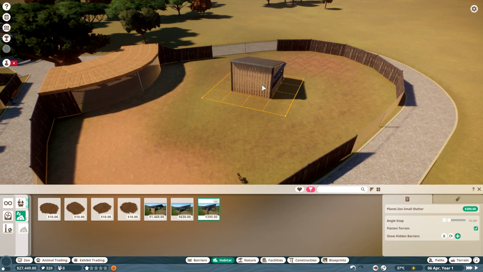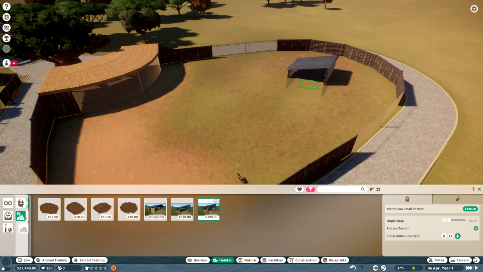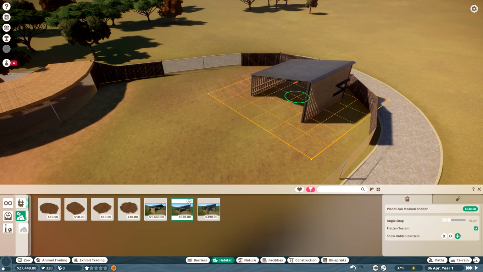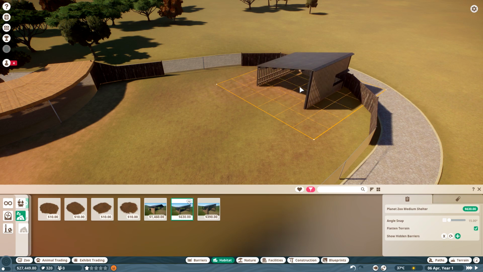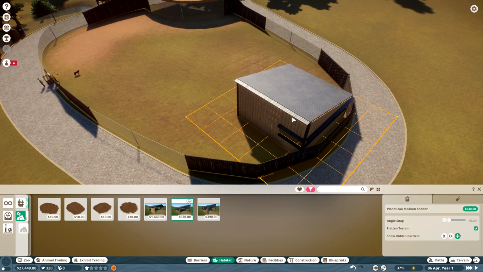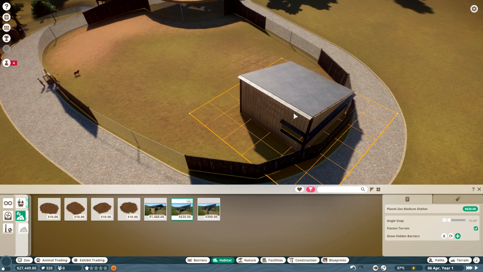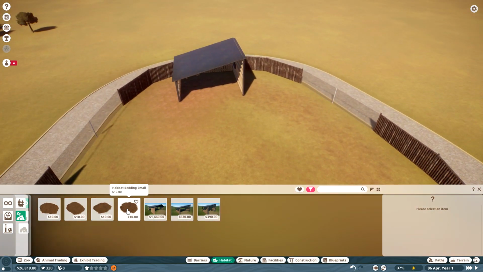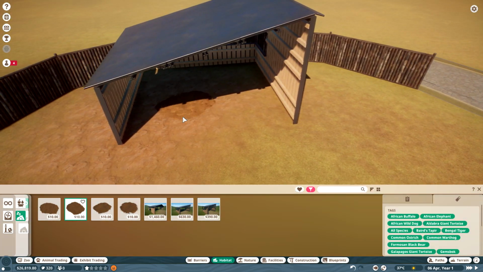So we'll get a shelter in here for you. And we'll put it here along the back wall. You could probably afford to do a medium for them. Just kind of... That seems good enough. For now. I kind of hate it, but it is what it is.